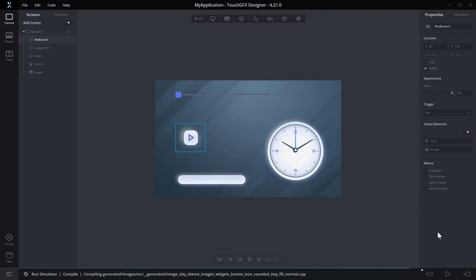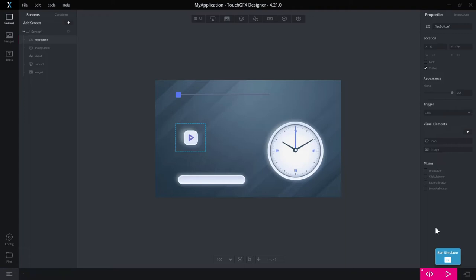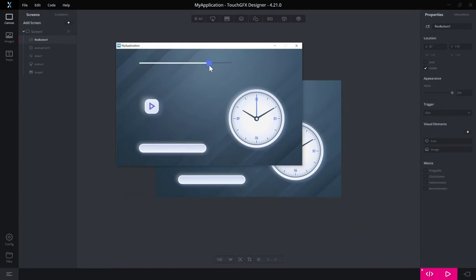All of the images in all of these themes that are supplied right now are completely free to use in any TouchGFX based project. So they are not just for prototyping, they are also, if you want to, something you can use for your final product. I have it here, so we see the effect is here, a glow effect on these widgets from that particular clay theme.